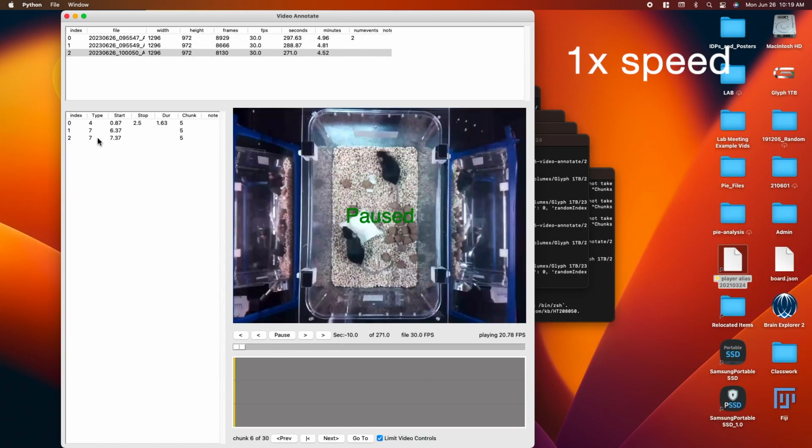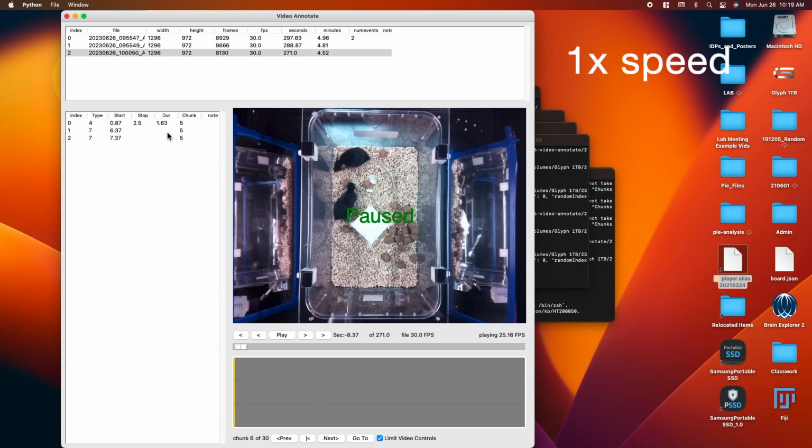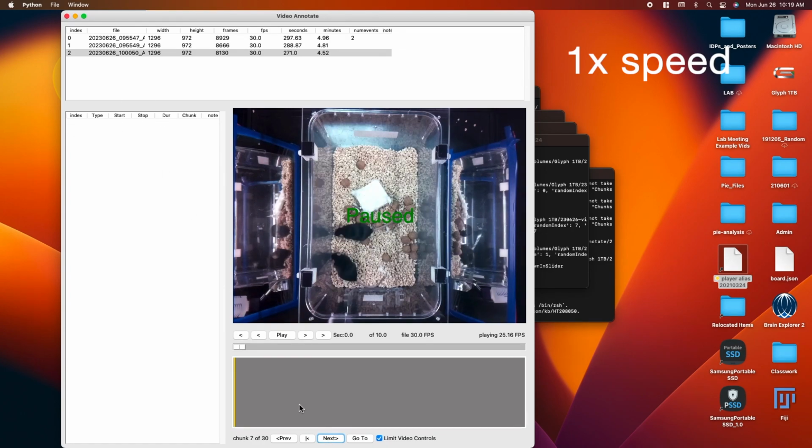Showing also that individual chunks from all 3 assays have already been presented, since the order of presentation is also randomized.